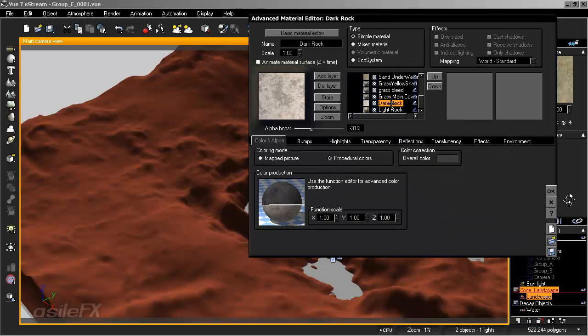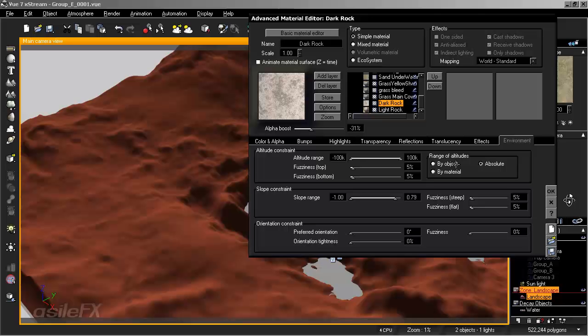is making sure you go through the environment tab of all of the objects and making sure that everything is set at an absolute value for range of altitude. The reason for this is we do not want the by object mode because we've reduced the size of the terrain. The only time we were using by object before was to have the minimum and maximum values set, so that wouldn't affect this scene at all. But I have set everything to the absolute, and it looks like some of the stuff was not saved over. Of course, in this case, it doesn't really matter, like I said, because of the size change.